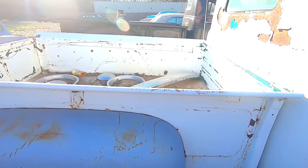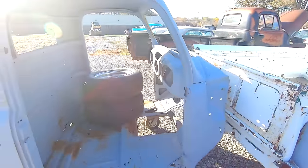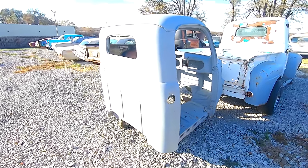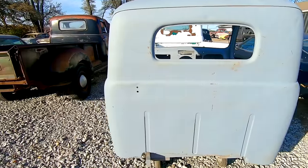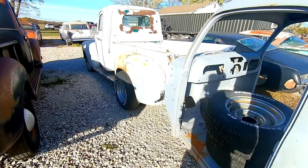I think when we picked it up, it was on a trade with a guy, and I don't remember exactly how we ended up with the trade, but it came with the extra cab, and the extra cab's in great shape. It's got one spot in the floor that needs fixed. I guess the guy got the cab thinking he was gonna need to change it, but really the cab on the truck just needs about the same as this one anyways. It just needs a floor patch.